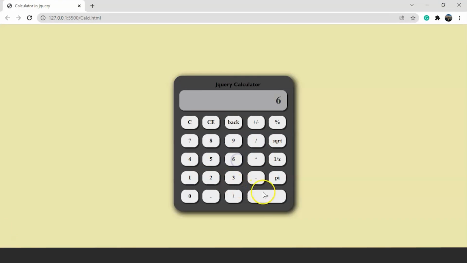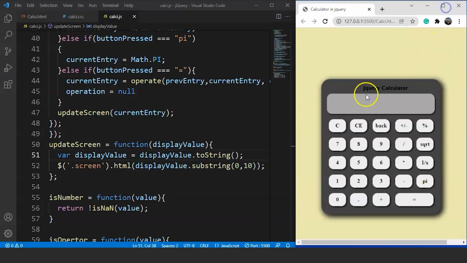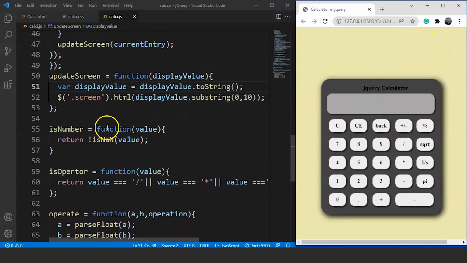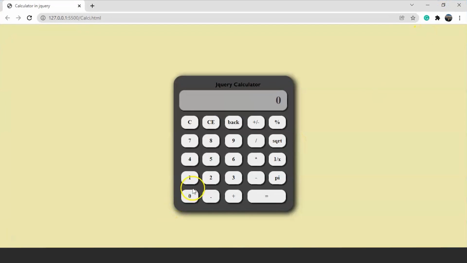You can see we have the answers over here, so you can see everything is working. So this is how it actually works. So the error was with toString. Actually, we have written toString with a small s. So we have to replace it with capital S. Save it now, and you can see the calculator is working totally fine. Let's try to do some calculations over here first. We'll increase the size of the browser.